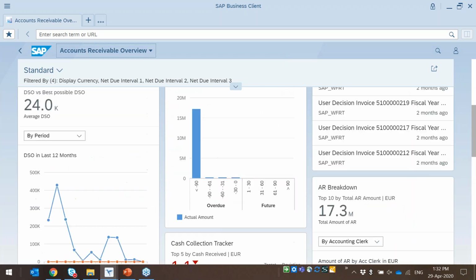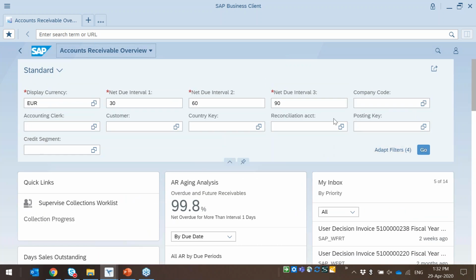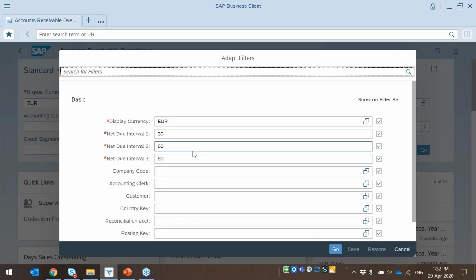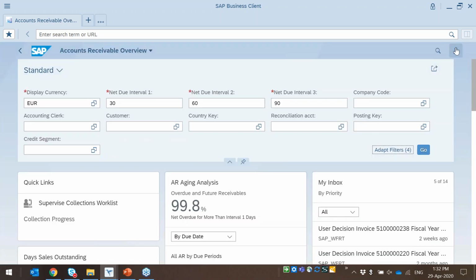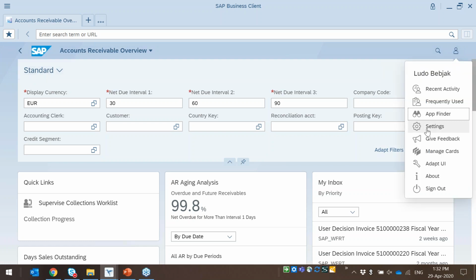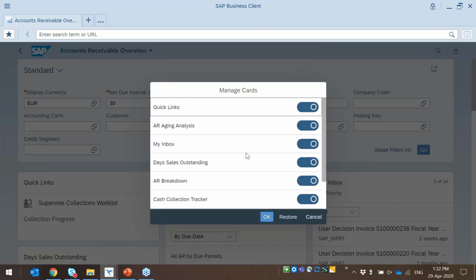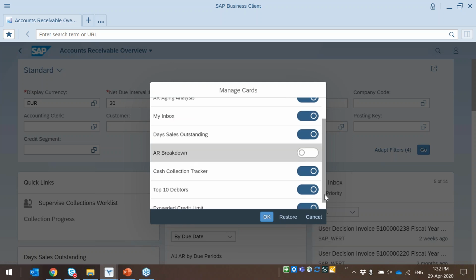All this is here. And of course, the filter, as always, is here at the top of the screen, where you can define adapt filters. So if you click on adapt filters, you can add other filters on the screen. And also here, if you go to the user icon, you have this manage cards option where you can say, oh, I don't want to see the AR breakdown now, so I can turn it off.